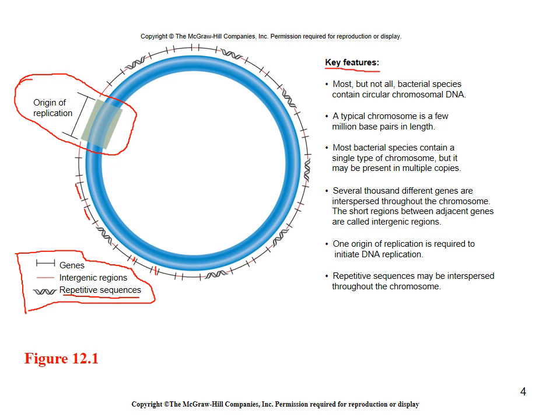Notice also that if you come over to your right-hand side, you have some of the key features. And it reminds you that most bacterial species will have circular DNA. Usually it's not all that long, they have a single type of chromosome, but it's quite common for them to have it in multiple copies. And as you can see from the key dispersal around the chromosome, they remind you that it's a combination of genes as well as intergenic regions, which are the short sections of non-transcribable genetic sections. Also, you need an origin of replication, because that is going to initiate your DNA replication.